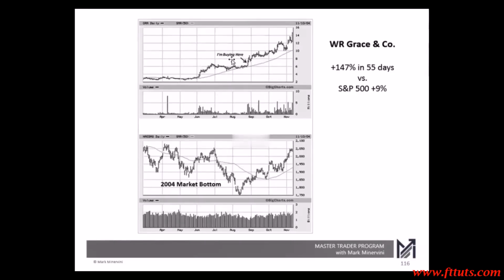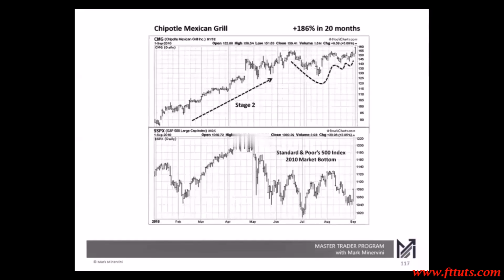So you see, when you time these trades right, and you buy them coming out of the bases within the uptrends and coming off of those corrections, you get that leverage on the market. You get that leader leverage, I call it, where the leaders can have a big move in a very short period of time. And while the S&P only has to go up 10, 15, 20%, you can get doubles and triples out of the leading stocks. Let's show you a few more. I want to show you a bunch of examples here. Dave, I'm sure you remember a lot of these.